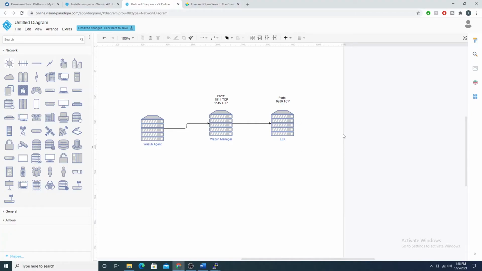Alright, so let's go ahead and get into configuring the last portion of our Wazuh architecture: Elasticsearch, Kibana, and Filebeat. Those will all run as three separate services. Elasticsearch will run on our Elk server here, and you could think of it like a database.